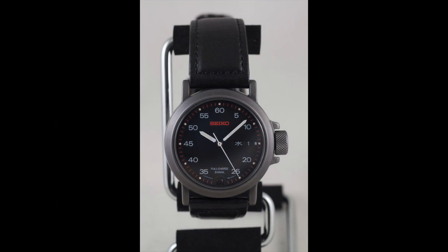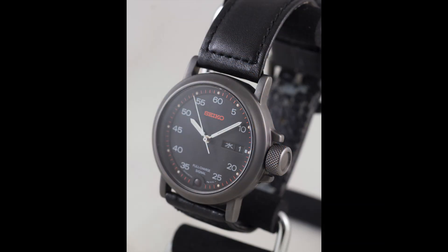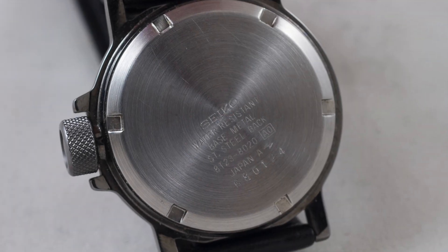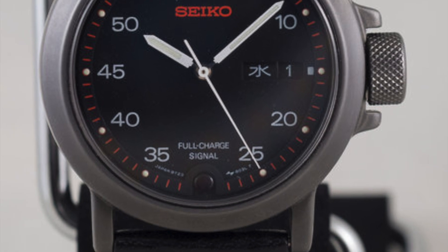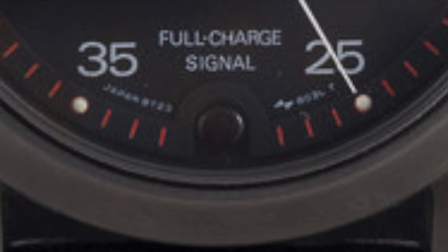In 1986, Seiko announced the world's first manually winding quartz watch. The watch used a highly geared and oversized crown that spun a magnet past a coil, inducing a current that charged a small capacitor, eliminating the need for a traditional battery. While this concept had potential for traditional watch enthusiasts used to winding manual watches regularly, there were several drawbacks to the AT23 movement. The crown had to be wound briskly, and the system provided only three days of running from about three minutes of winding. An overcharge protection circuit also caused an LED light at the six o'clock position to flash twice to indicate full charge.